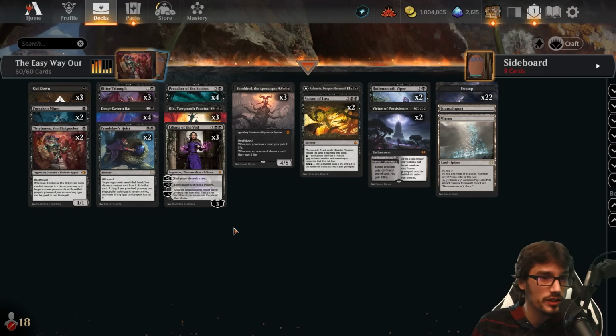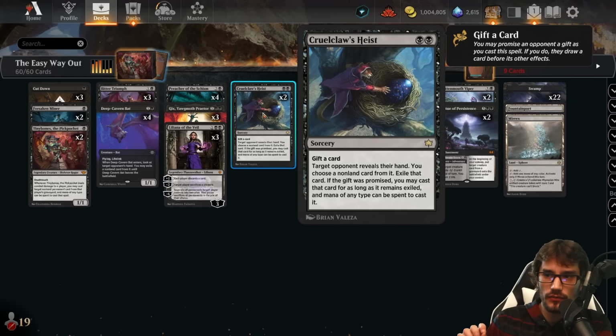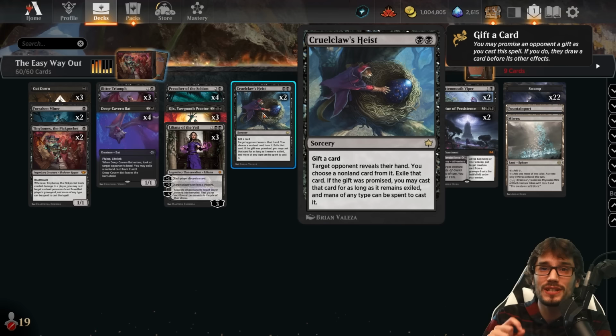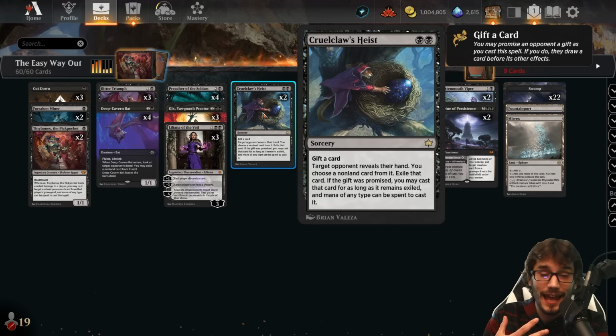Let's talk about the new cards in the deck. First and foremost, trying out Cruelclaw's Heist. 2 mana, sorcery speed, gift a card. Target opponent will reveal their hand. You can choose a non-land card from it and exile that card. Now, if you promised a gift, you actually get to cast that card. 4 mana of any color, it will turn into generic, which is quite nice. And it's basically just give me your best card, and it is worth it.